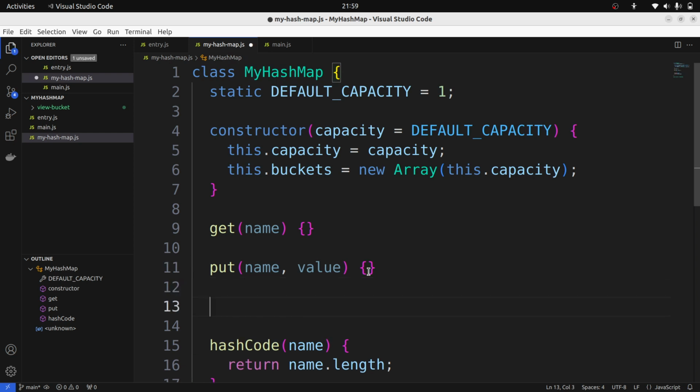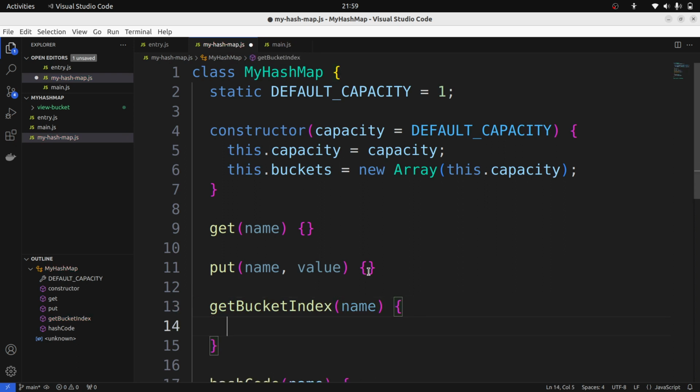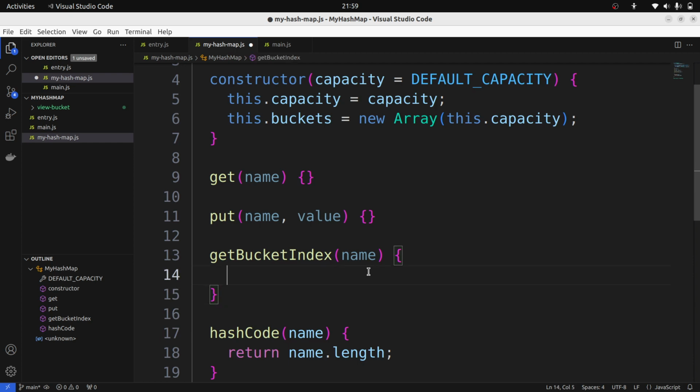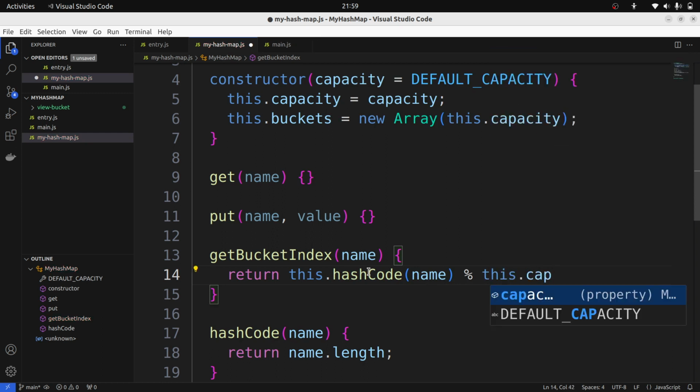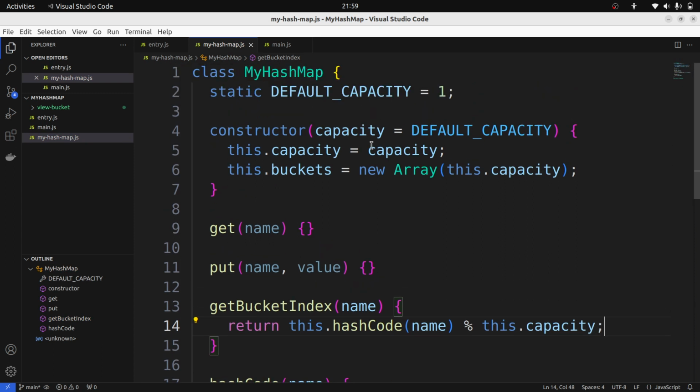Now what we want is to get the bucket index using that name. How do you get the bucket index? First you get the associated number for that name, then use the modulo operator with the capacity. We basically have buckets, and the capacity is this.capacity.